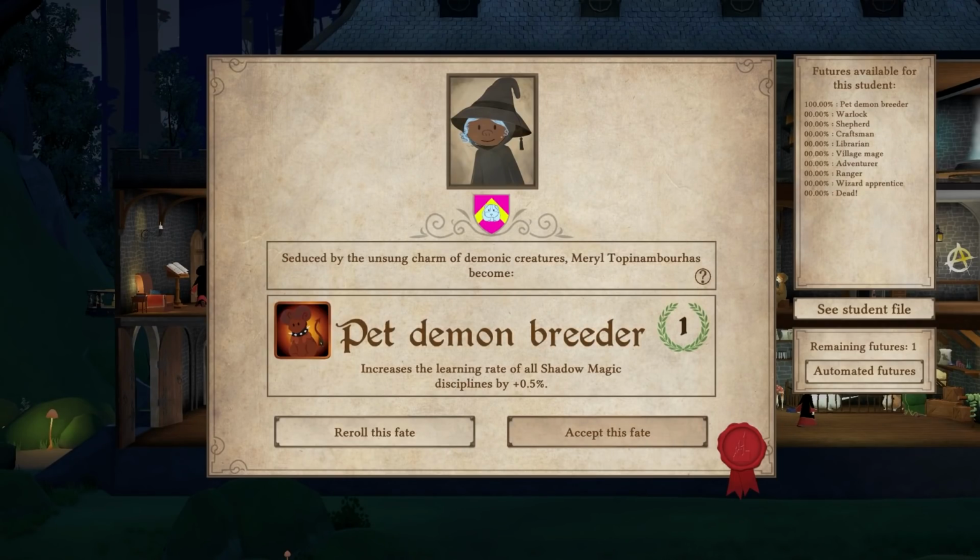Right, let's accept the fate. A pet demon breeder. We freaking did it. We actually freaking did it. We successfully managed to train somebody to do the thing that we wanted them to do. Oh my goodness, I'm delighted. That's incredible. 100% chance. 100% chance to become a pet demon breeder.